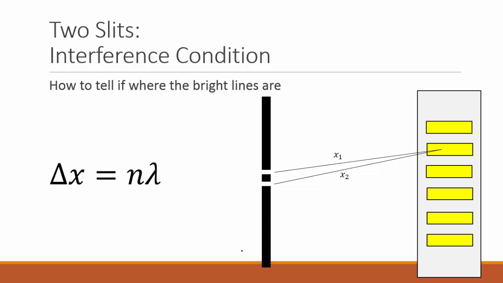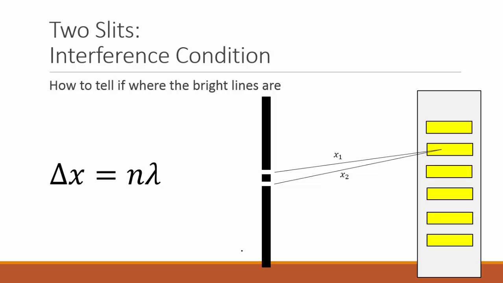They usually write the formula just as delta x equals n lambda, and then I'll just leave you to know that if n equals 1, for example, it's constructive. If n equals a half, then it's destructive. If n equals 3 halves, then it's destructive. If n equals 5, it's constructive. So you just have to identify which type of number it belongs to. Is it an integer or is it a half integer? If it was equal to, say, 1.75, then it would be partial, which is not either of those cases.